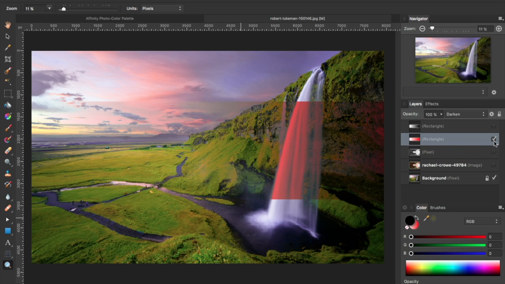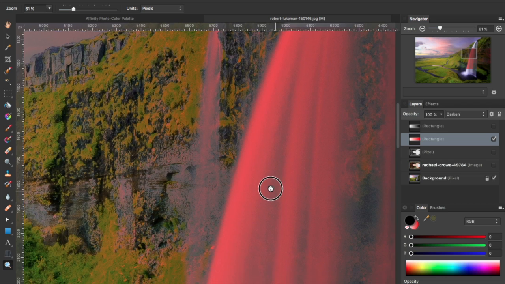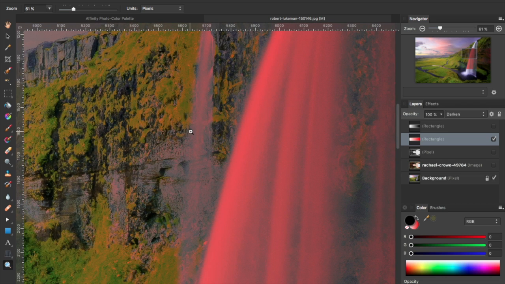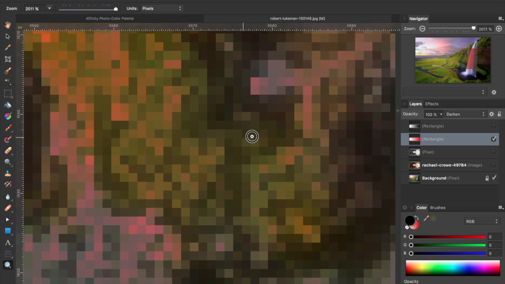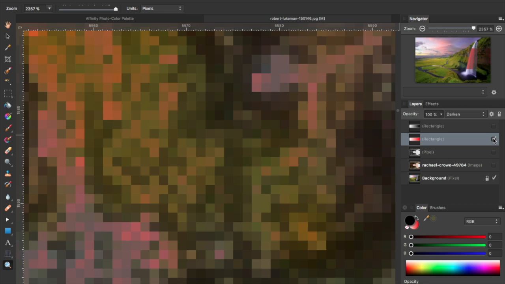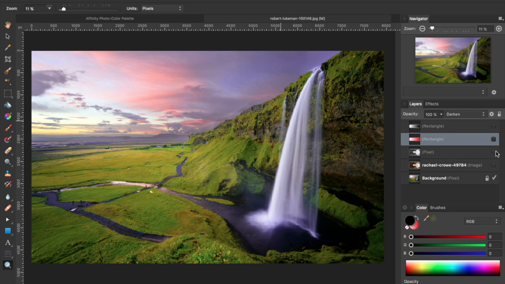I've got a red rectangle layer, and that also kind of helped clear things up a little bit for me. You can see here, again, in the transitional areas, that it is not quite red, but not quite the underlying color either. And it's even clearer when we go all the way in and just toggle that layer. You can see some of the pixels change, some of them don't, some of them just blend. And so there's some neat things that you can do just with that Darken layer.